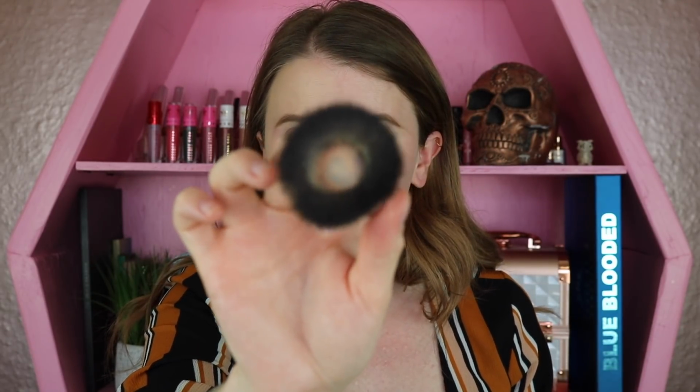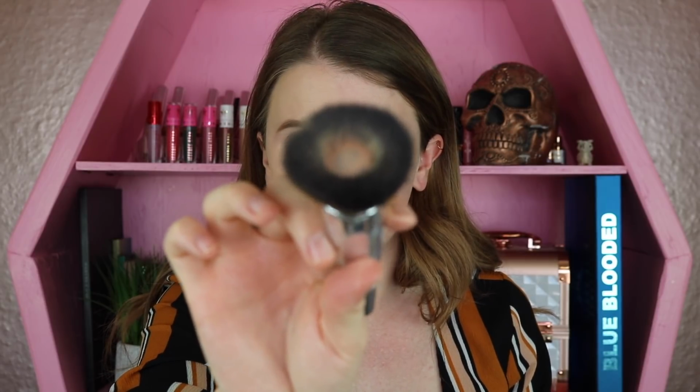And I mean, I have to say that applied really easily. I was talking in between and taking little pauses, but that was really quick in the application. Definitely interesting with this brush here. It did take up all the product from the center, and at some points I can kind of feel the silicone on the face, which just feels a little bit strange. But the actual blend is seamless.